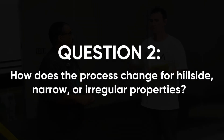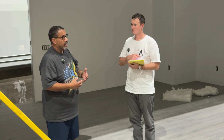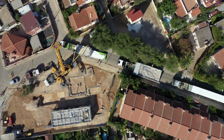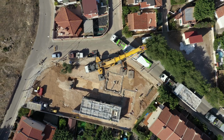And what if you're talking about not regular flat property, but let's say hillside, or a property on a narrow street or some corner lot, something like this, what would we do in that case? Well, then what we do with our crane company, we work up what's called a critical lift plan, and that ensures what size crane we need to be able to reach further. So for example, if we're on a tight street, but there's a larger street neighboring, we'll up the tonnage of the crane. Instead of using a 90 ton, we may use a 350 ton. The reason we do that is so we can reach further and go over an area that was precarious for us to navigate through with the mods and or a crane. So there are ways to navigate when you have situations like that.